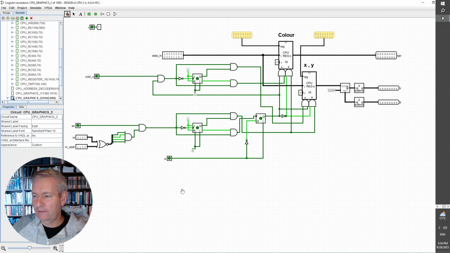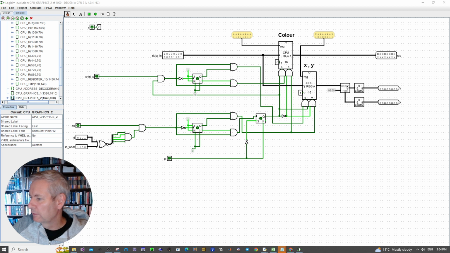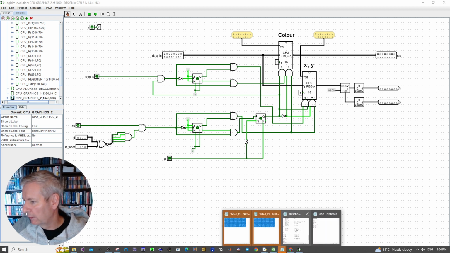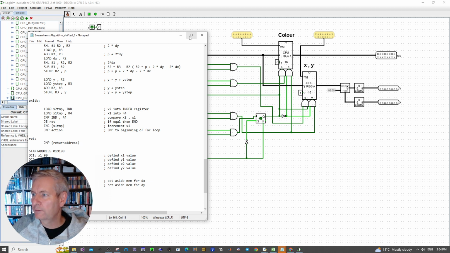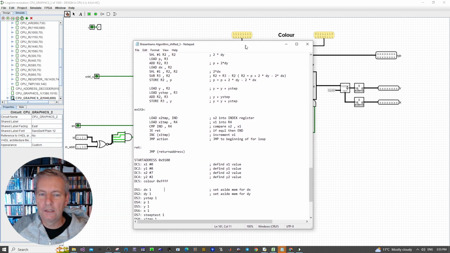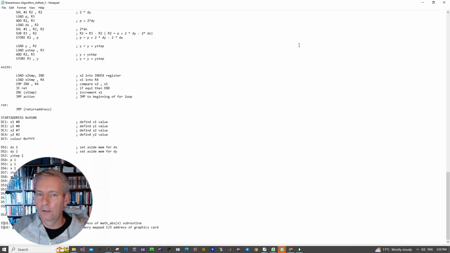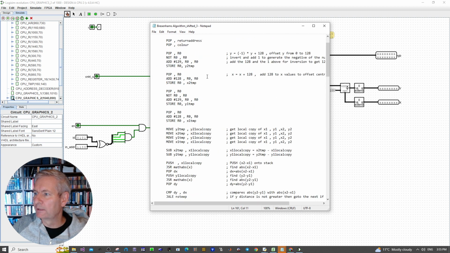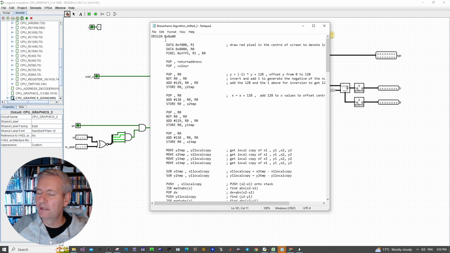Now, in order to fix that, I actually had to change the code a little bit. So I'll bring up the code just now. This is the actual code here for our Bresenham's algorithm, okay? And you can see here, it's the actual subroutine.